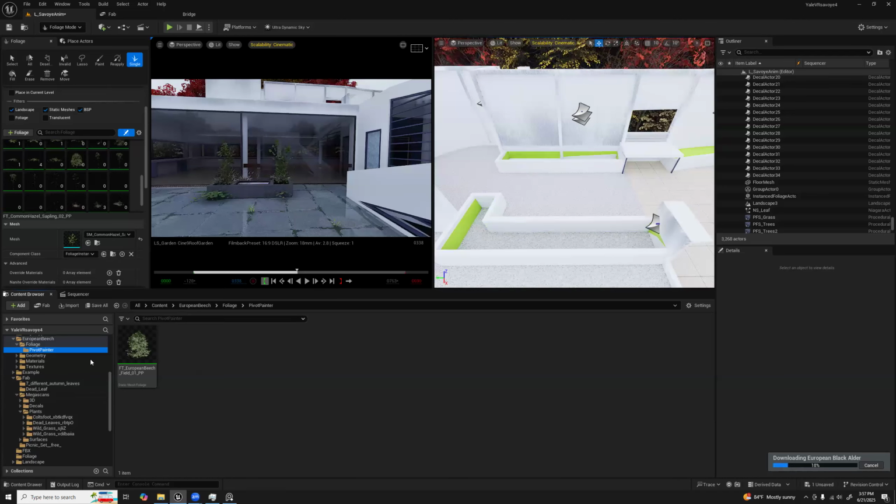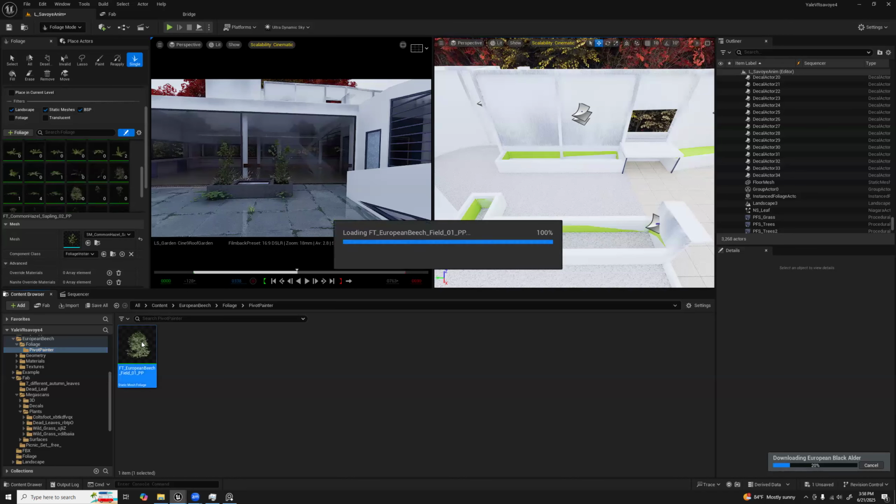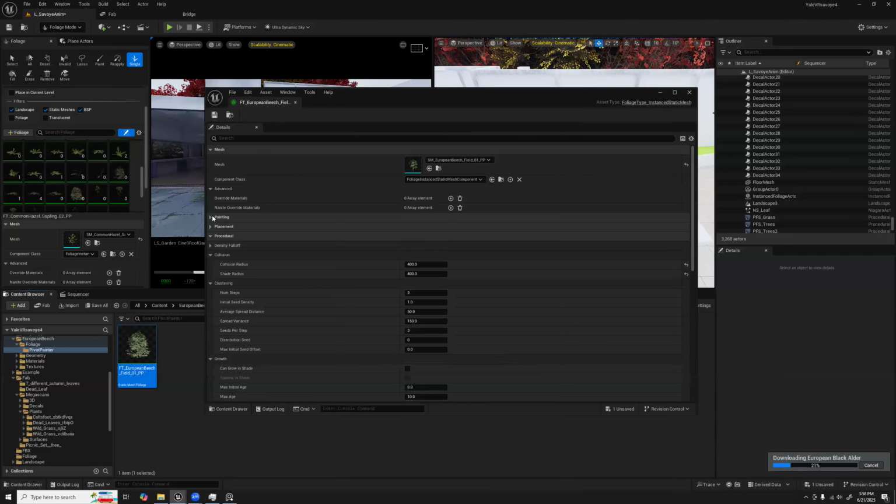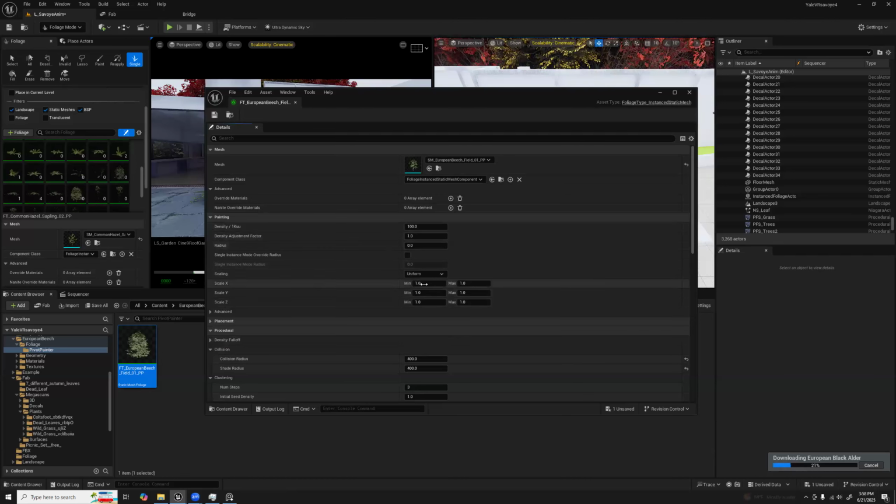I mean, this isn't like a super important part of my scene, so what I might do is use my European beach and change the scale of this. So in my painting, it's gonna do 0.25, 0.35. I wonder if that is small enough.